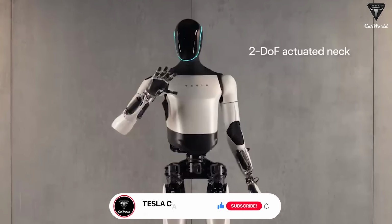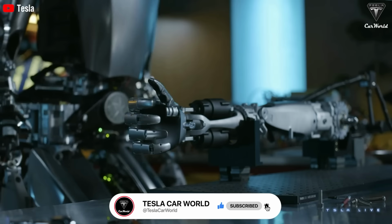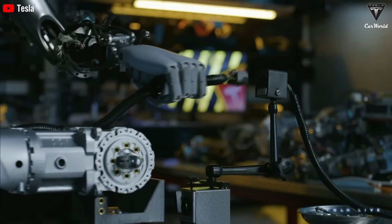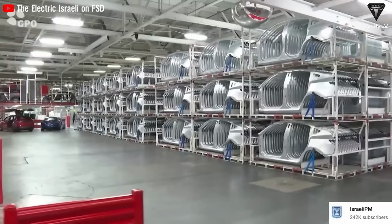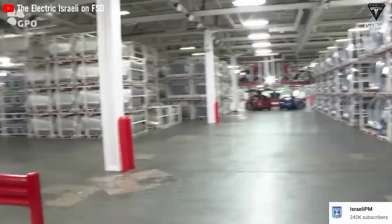He also stated that this robot holds higher value than any other product at Tesla because once humanoid robots with AI become a reality, there will be no significant limit to the scale of the economy. These humanoid robots have the capability to replace all physical labor in some automotive factories. Although the company has not disclosed which tasks these robots are currently undertaking or at which factories, Tesla operates several factories in the U.S., including California, New York, Nevada, and Texas, as well as in China and Germany.